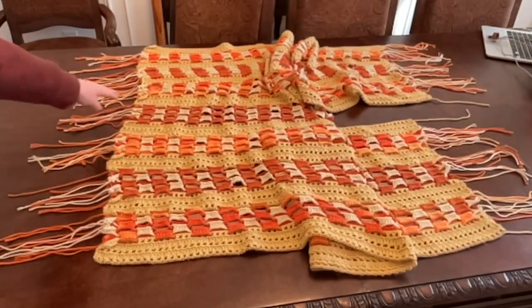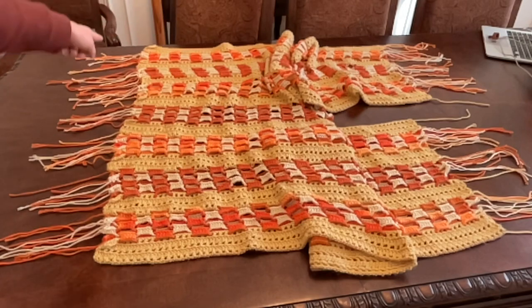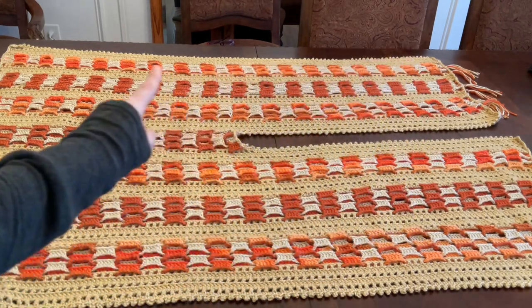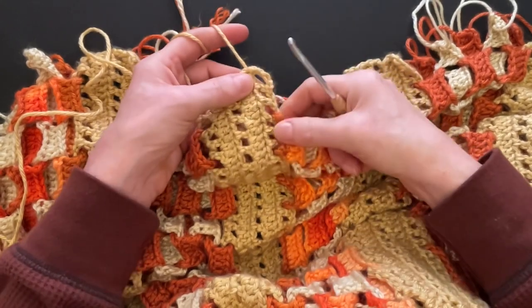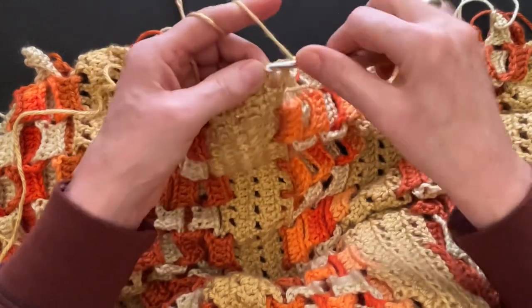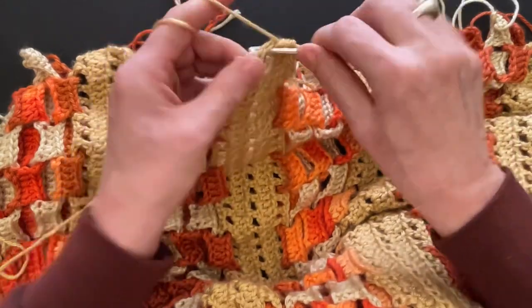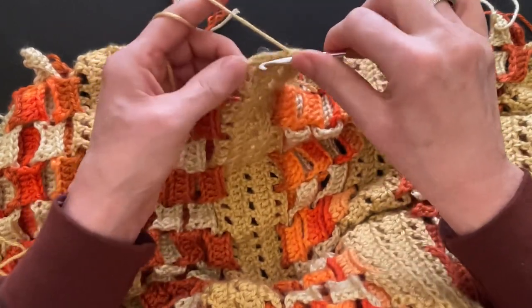We finished the tassels in the front and now we will make a border around the entire shawl with single crochet. You can start anywhere in the back — face your shawl right side up. We make single crochet all the way around, but on the sides — the right side, the two edges in the middle, and the left side — we will also add picots. I use the same color as I did for the strip. Start in the corner of my strip, make two single crochet into the chain space, move to the double crochet and make two singles around that entire post, then two singles into the space, and repeat.